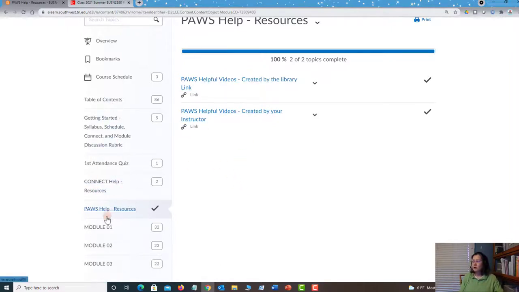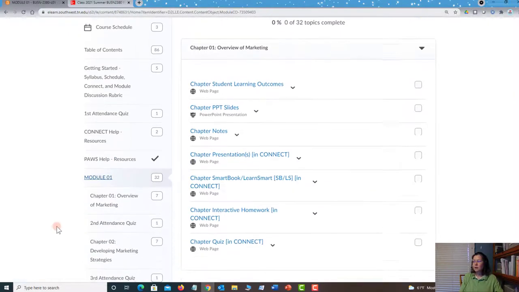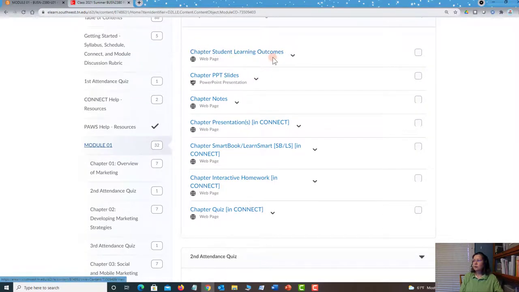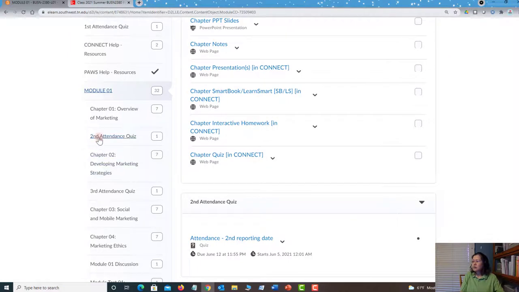Now also, just looking ahead, Module 1, look at the resources that you have. For the Module 1, the learning outcomes, some PowerPoint slides if you want to page through those, some chapter notes. This is going to tell you where do I go to complete these chapter presentations. Well, because I've shown you to go to Connect, but also you're going to see, remember I said you had 3 of these attendance quizzes. I told you that in the video when I reviewed the syllabus and the schedule with you. So you can see those links there. So I encourage you to look through all of that.